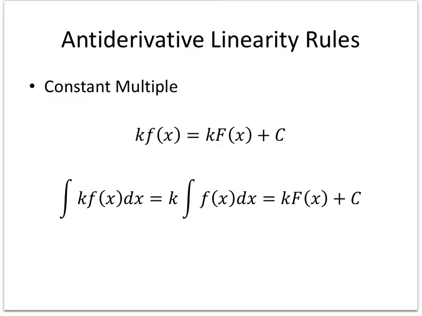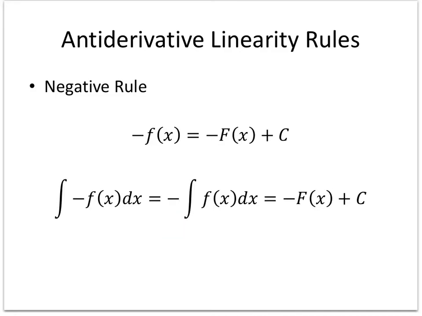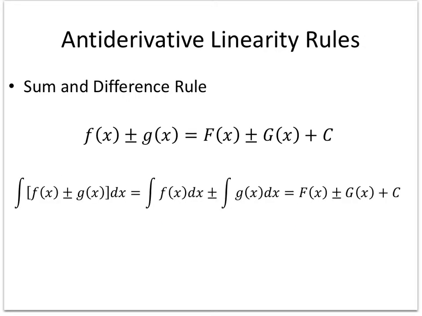And so we also have these rules where we can pull, which is nice, we can pull constants out front. And so we do the same thing here. We just bring the constant out in front of our integral sign, so it makes it easier to find this antiderivative and then just multiply it by the constant. The negative rule, you could think of kind of like the constant as a -1. You're just pulling the negative out front. The sum and difference rule, just splitting these up, meaning it's probably easier to find the antiderivatives individually. And so the same thing is happening here, I split these into 2 pieces and then find their antiderivative.